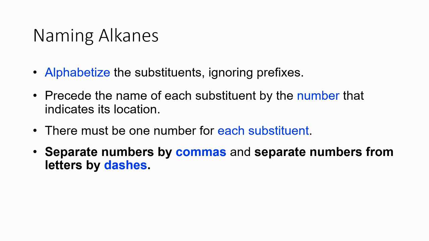All right. Then we need to alphabetize. Oh, I think I said that. We're going to alphabetize our substituents. So, yep, ethyl goes before methyl and propyl. We need to use numbers that tell us where these substituents are. And then this is kind of tricky. If we have a number and then another number, so we have 2, 4-dimethyl, then we need to say 2,4. Okay, so between numbers we put a comma, between a number and a letter we put a dash, and we don't leave any extra spaces in the word.